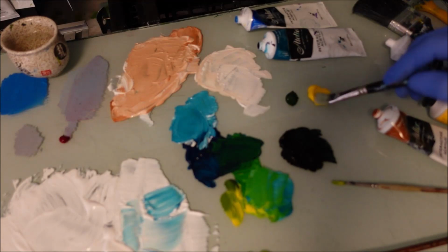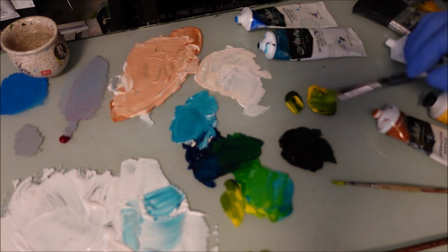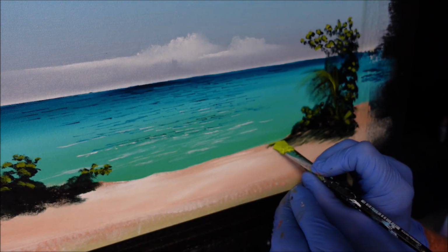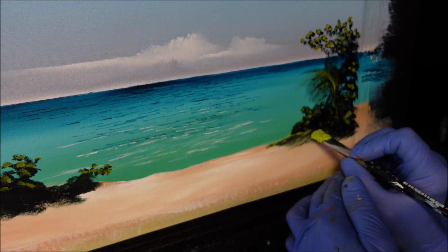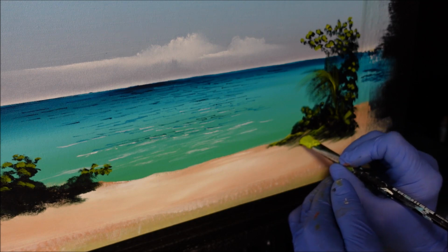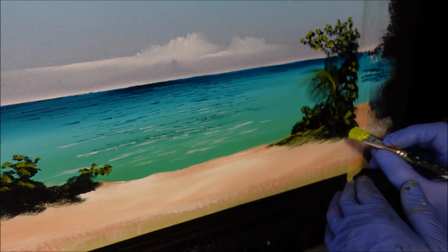Okay, I've got a flat filbert and I've got the forest green and cad yellow. I want to make a different value of green now, and leave the dark there, sit this right on top of it. And this will taper, it can distinguish what branches and shrubs are in there. Pretty easy to do something like this.